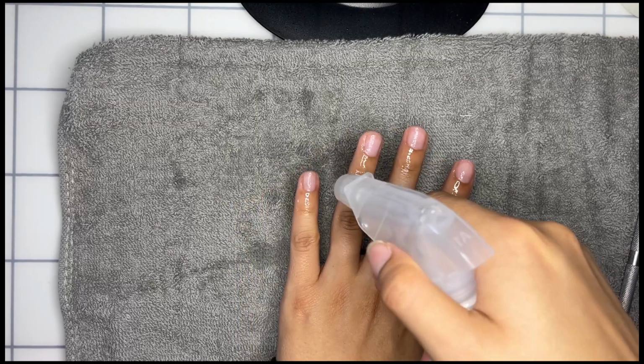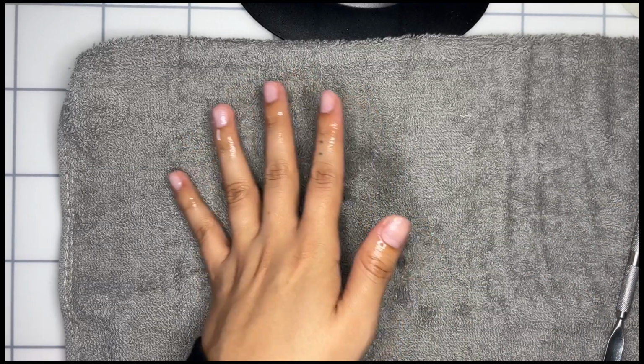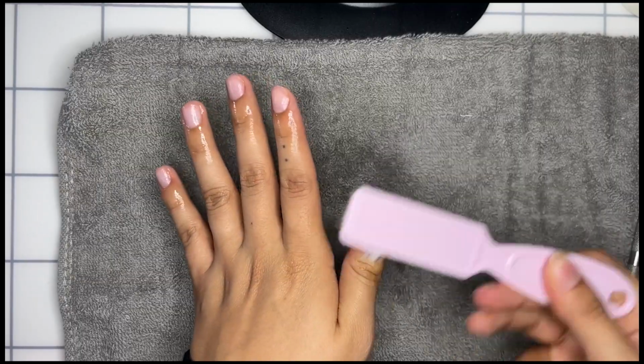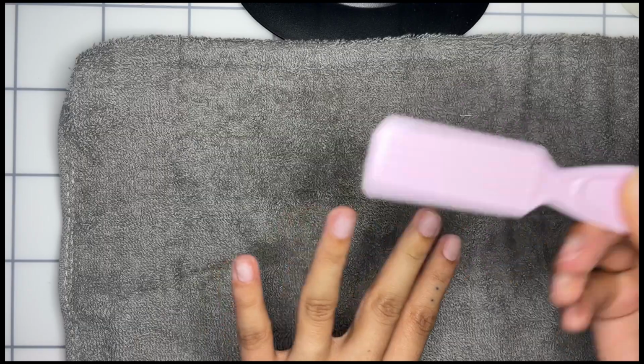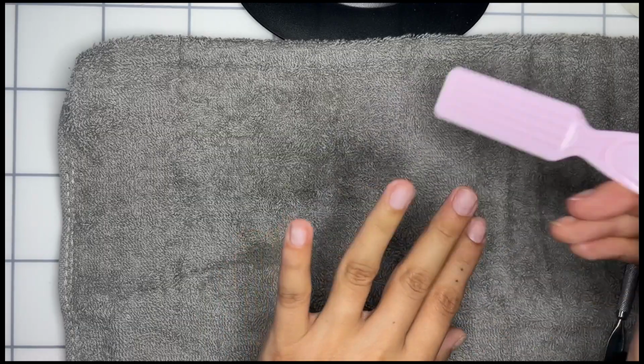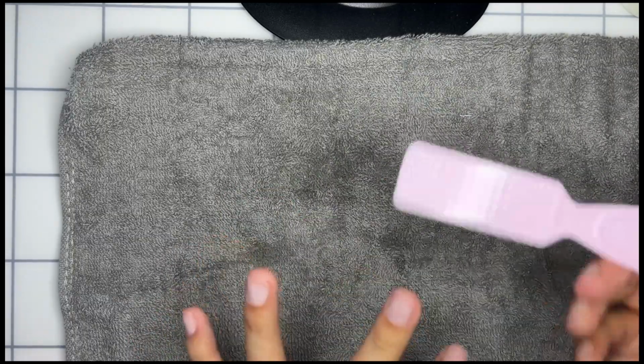I wash my nails aggressively. I bathe them first in alcohol and then I just go to town with this little brush. This is the step where I typically tell my clients to go wash their hands, but I've recently been experimenting with this. I feel like it's a little bit better. I'm doing the washing. I know exactly what needs to be done, okay? You see this aggressive washing? Are they doing that? I don't know. I can't risk that. I need these babies clean before I put something on there.